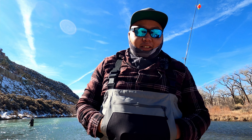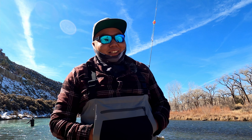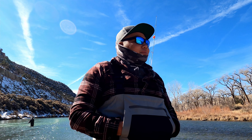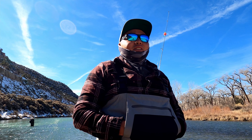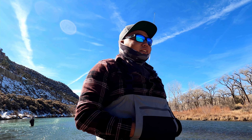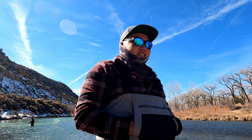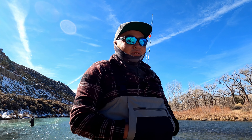No bites yet. I'm getting out of the water — it's cold. We're going to fish here for a bit and then probably move up. The water is super cold, the flow was around 375 last time I checked yesterday. It's pretty low, cold, and murky. That's why I might have to change out that little midge and put a bigger fly on for the murky water. I'll probably do that, then fish a little bit more here. Stay tuned.